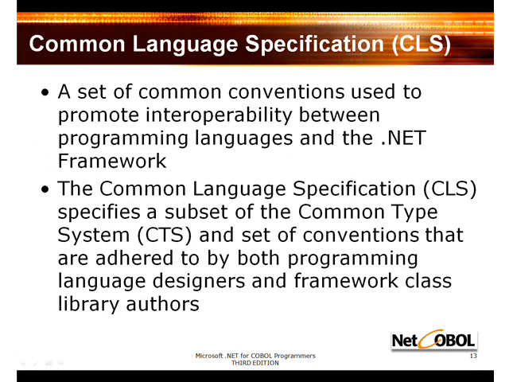The Common Language Specification, or CLS, is a basic set of rules that any .NET language targeting the CLI should conform to in order to interoperate with any other CLS-compliant languages. The Common Language Specification specifies a subset of the Common Type System, or CTS, and sets up conventions that have to be adhered to by both the programming language designers and the framework class library authors. The CLS ensures language interoperability by defining a set of features that developers rely on to be available in a wide variety of .NET languages. The CLS also establishes requirements for CLS compliance.